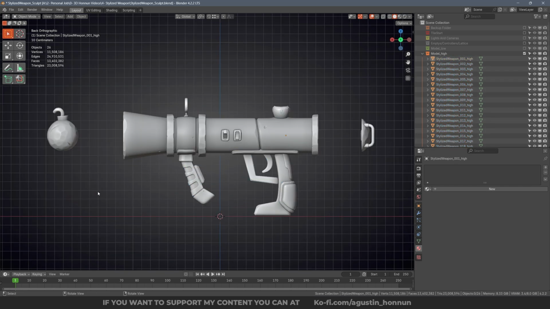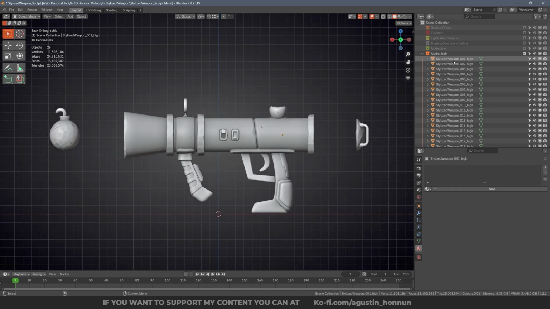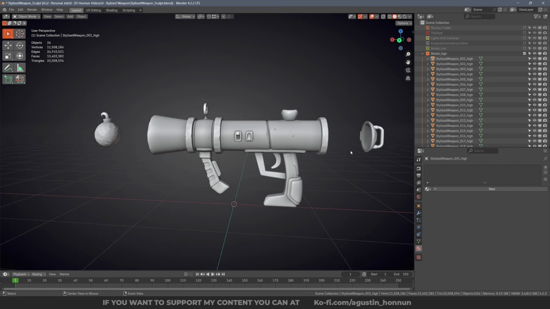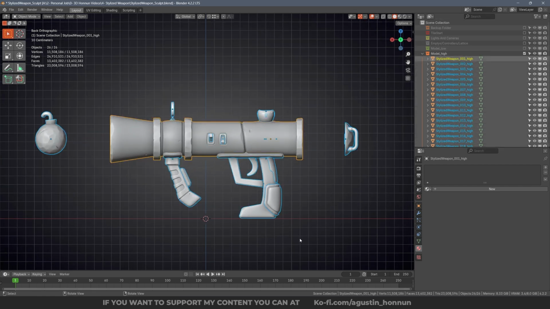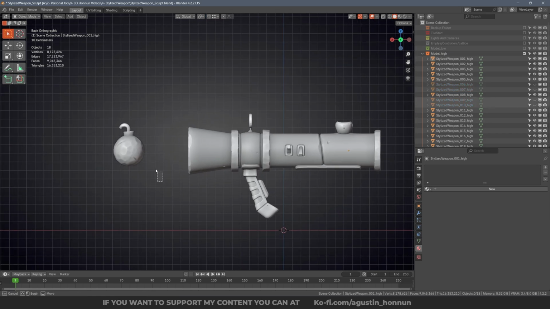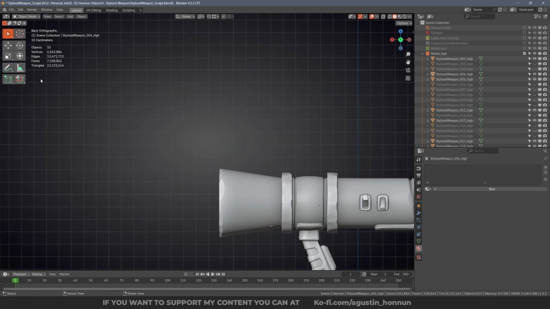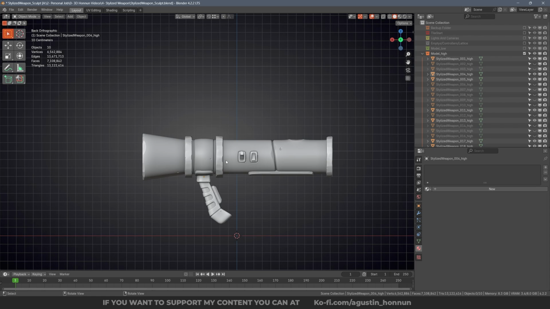So if your PC cannot handle high poly models, I recommend to export this high poly object in different parts. So you can, for example, select this part of the model and disable them. This part, for example, and disable, as you can see, and we have here almost 10 million polygons.